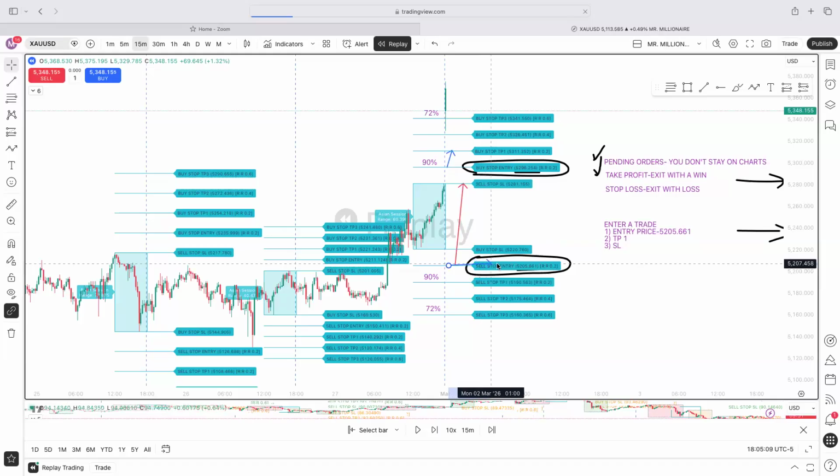The next thing I want to pair it up with is the TP that goes with the sell stop entry. So sell stop entry, the sell stop TPs go with the sell stop entry. Do not put buy stop TPs with sell stop entries, and do not put sell stop TPs with the buy stop entries. Sell stop entries and sell stop TPs mirror each other. They go together very, very well. Don't mix it up. So the sell stop TP would be 5196.563.